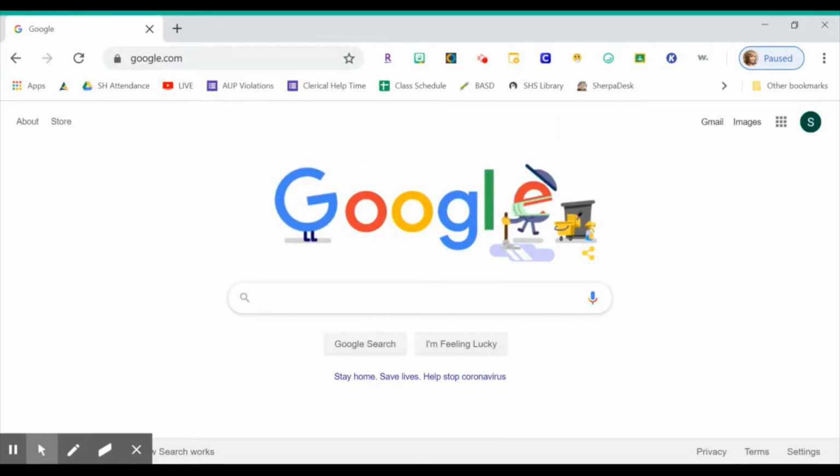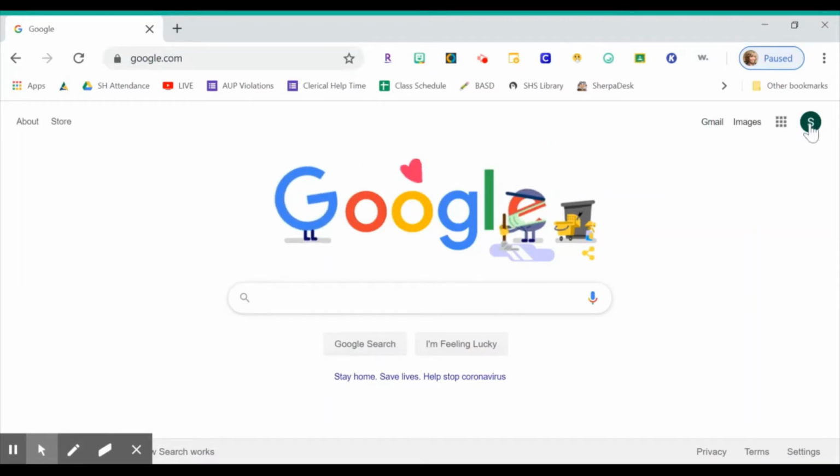If that was not my school email account, if it was a personal Gmail account or someone else's personal Google account, I need to click on the circle and sign out of all the accounts and then sign back in only under my school email address. That way it won't switch back and forth between different Google accounts, which can be very confusing and can cause some issues with Classroom. So always make sure that you are logged in under your student account.